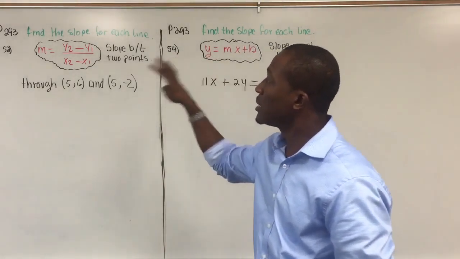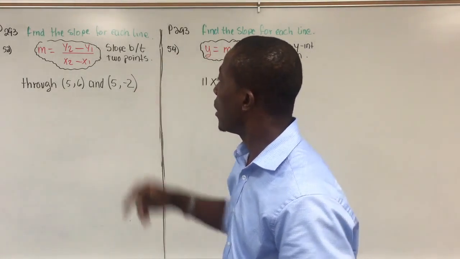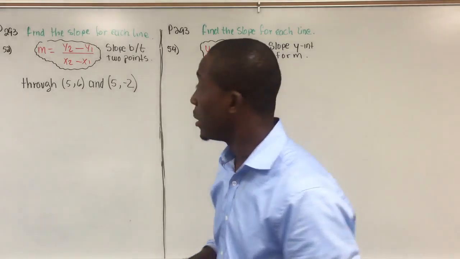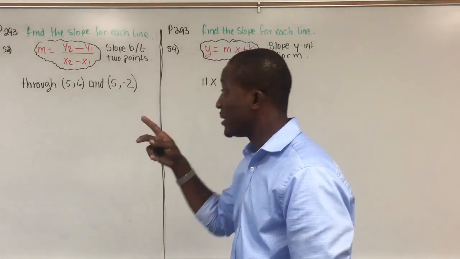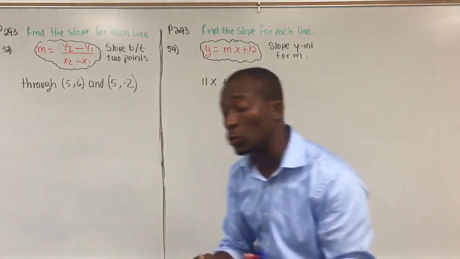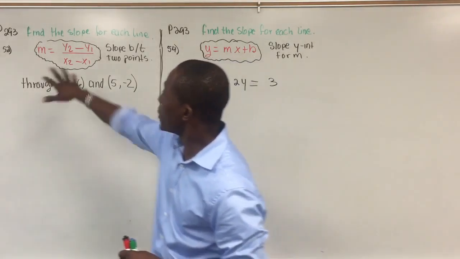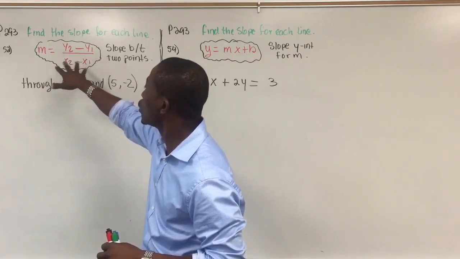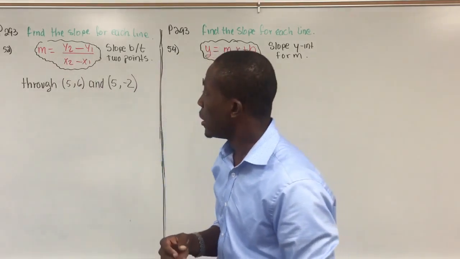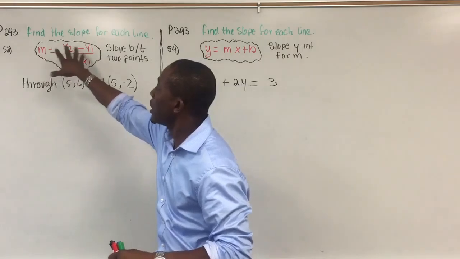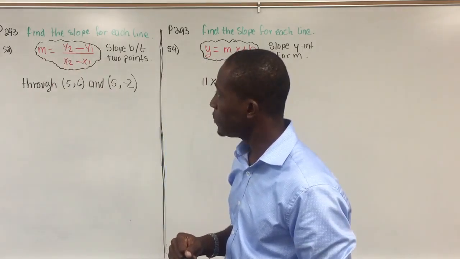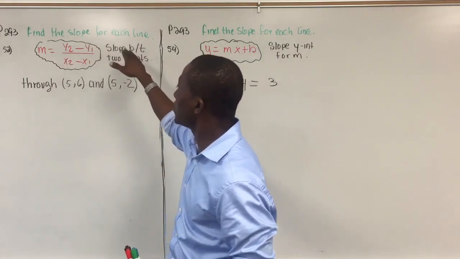As long as you can do this type of problem, these are regular questions that they ask in this kind of MAC test for chapter 2. So we're going to start by, we need to know the formula for the slope between 2 points. So if we have 2 points, for this one it asks you to find the slope for each line.